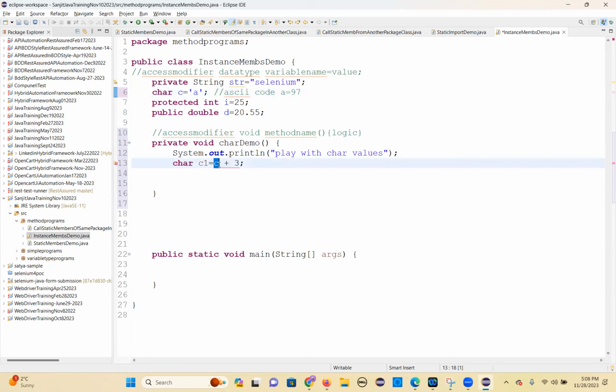Now c, 97, plus 3. That means the total is 100. So you have to convert 100, an ASCII code, into a character. How can you convert? Do a typecasting. Add a cast to character. Convert the right side also into a character. That's how you can do that.